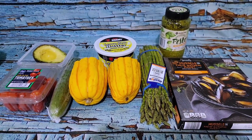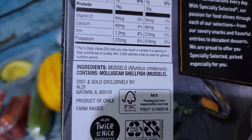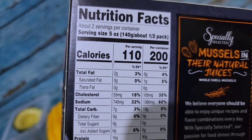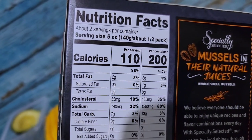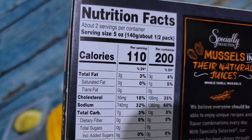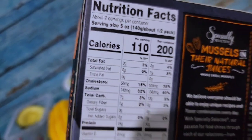All right, welcome back for dinner. So I decided to do, I have some mussels. These are from Aldi, and it's just frozen mussels in the shell. Nothing else in there. And they are 110 calories per 140 grams. And I did a bit of research to figure out if that 140 grams included the shell weight or doesn't, and the nutrition matches 5 ounces of edible portion. So that's non-shell weight. So for every 140 grams of actual mussel meat, it is 110 calories.